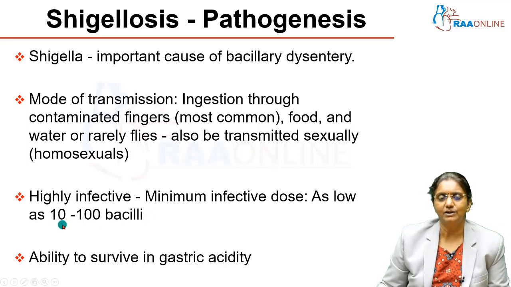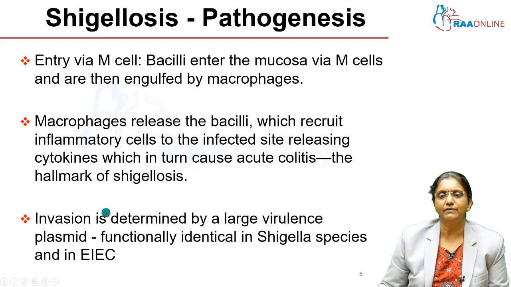If you ingest 10 to 100 bacilli, it is enough to cause an infection, because these bacilli can survive the stomach acidity. The acidity present in the stomach is not enough to kill them. So even if 10 bacilli are ingested, they can multiply and cause the disease. So that is one thing we have to remember.